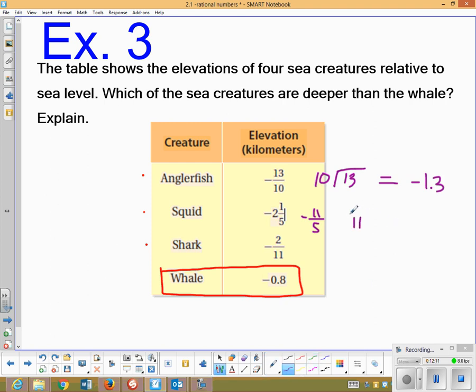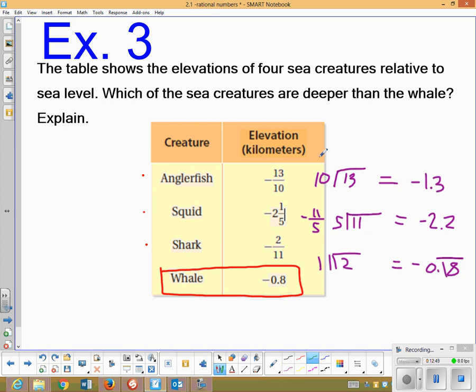Now, really quick, I did not finish this, but I'm just going to go ahead and do the first step of this. 10 goes into 13 one time, so that's 10. And then 3, drop a decimal, add a 0, and then you would just finish the rest. And that's how I got negative 1.3. And the same thing with this one. You would do 5 goes into 11 2 times, and then 5 times 2 is 10. 11 minus 10 is 1. Drop a decimal, add a 0. 5 into 10 is going to be 2. So that's how I got negative 2.2. And the same thing goes for this one.